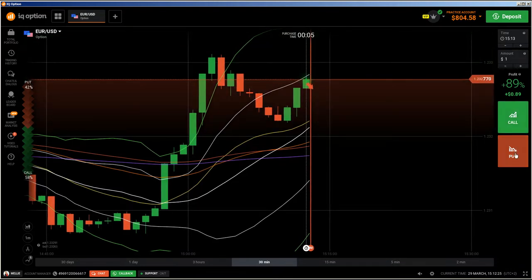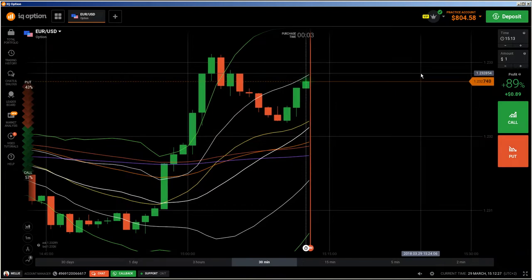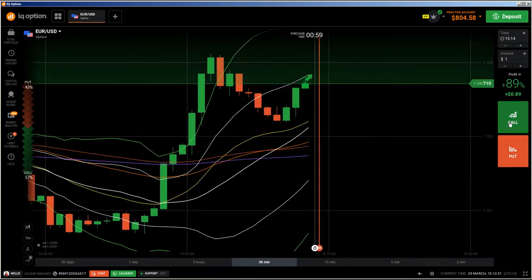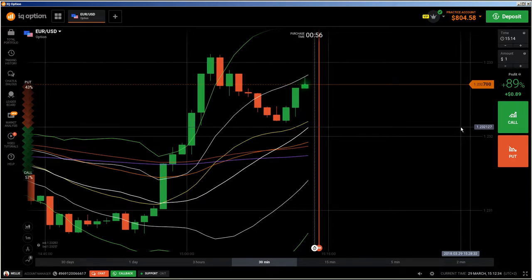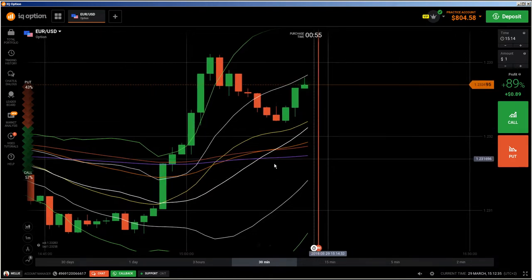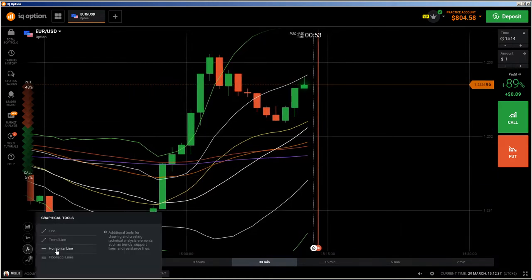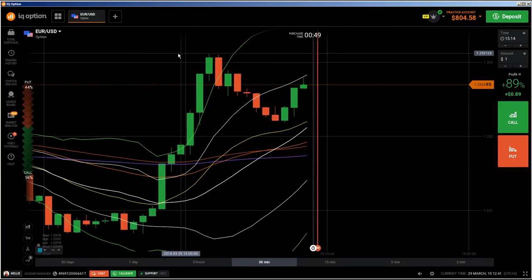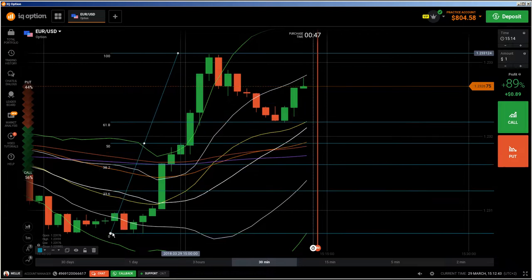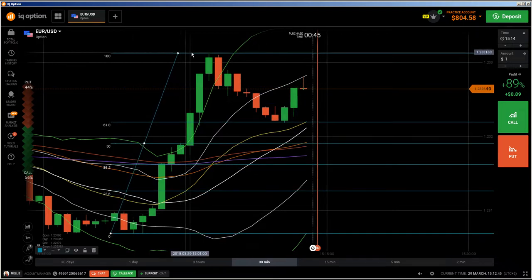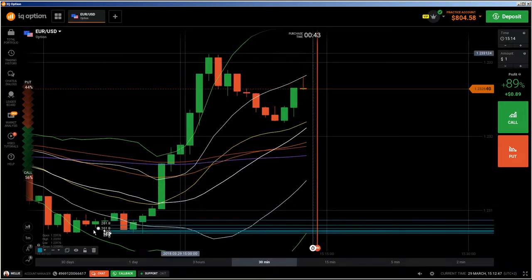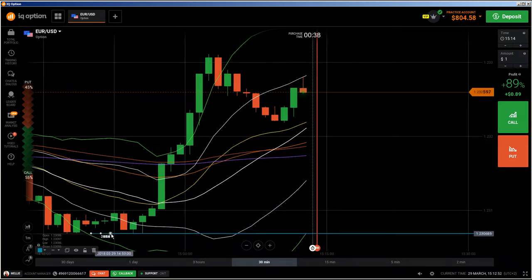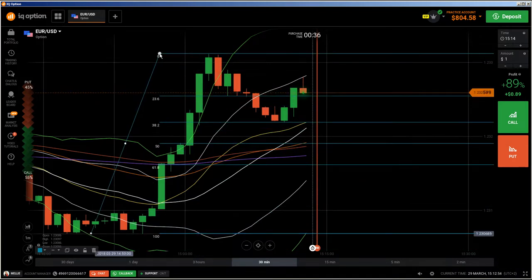Or maybe I'm going to do a put, but 35 seconds are too much, and this trend here is looking really strong. And so I have to wait for the next candle to understand what is going on. So let me see if I can draw here some Fibonacci level to understand everything a little bit clearer, where we are going to and what is happening here. So we are here in between the 61.8 and the, so this is clearer now.